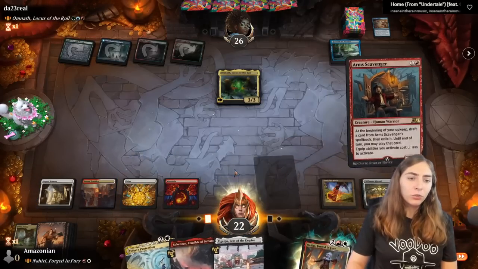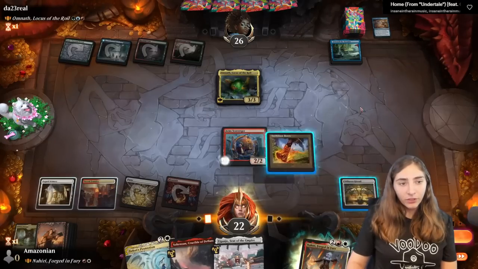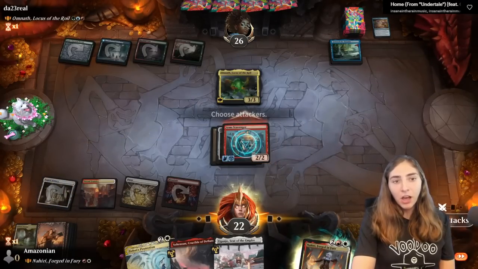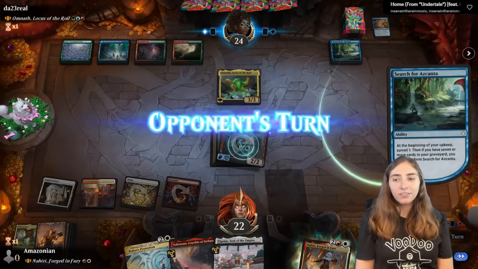I think I'm actually going to start with the Armed Scavenger. And we're going to arm him with some boots. And sure, he can fly too. It's not like I'm blocking this turn, so let's go in for a hit. Looking good.